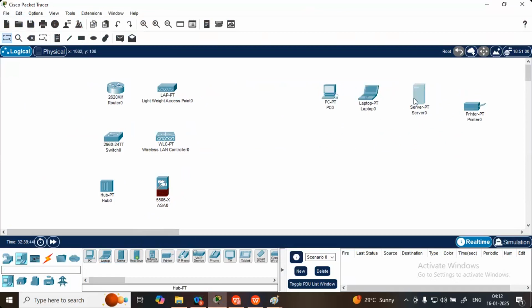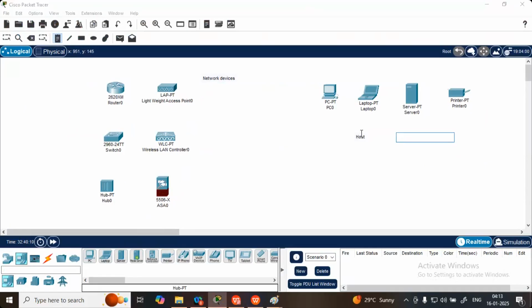Both types of devices are required if you want to set up a network. These are the Cisco devices, called network devices or networking devices, and these devices are called hosts, or end user devices.